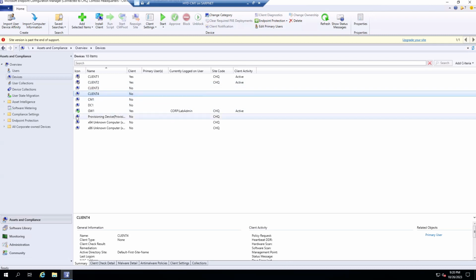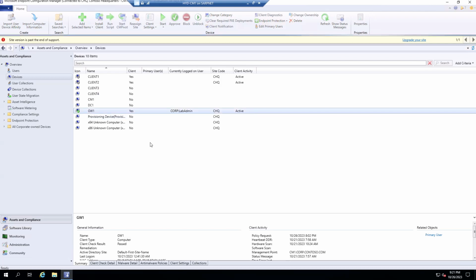All these computers are on. Now you can see we do have a green check mark here. This is showing that the computer is turned on, and we also do have our client installed on this computer, and this is our gateway server computer. It's actually on, and we do have our client installed on it.